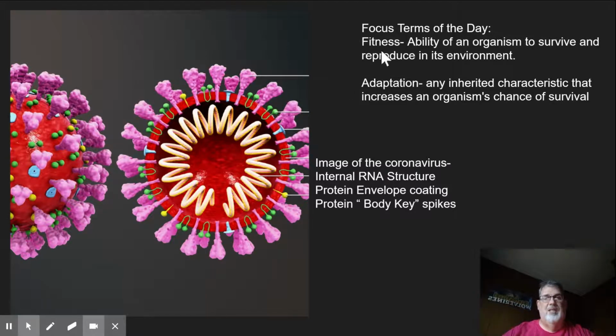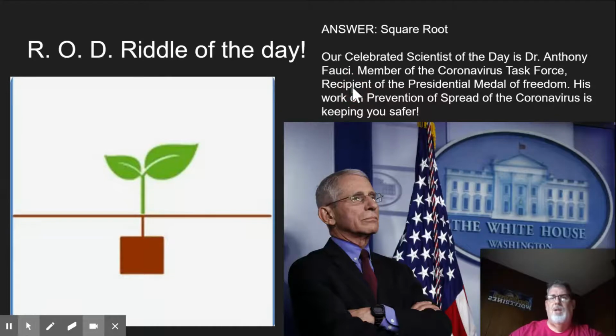And the fitness of this organism, remember, it's not about how it works out. It's just, can it reproduce quickly? Well, yes, because it spreads through coughing, contact, and it has another adaptation. It can survive on a surface for a very, very long time, which is why we're not meeting in our school building, which is why we're meeting now in my office with my little backwards Wolverine poster behind me. We'll work on trying to reverse that and fix it.